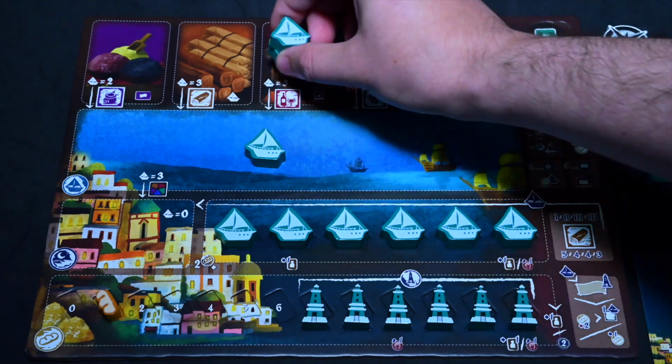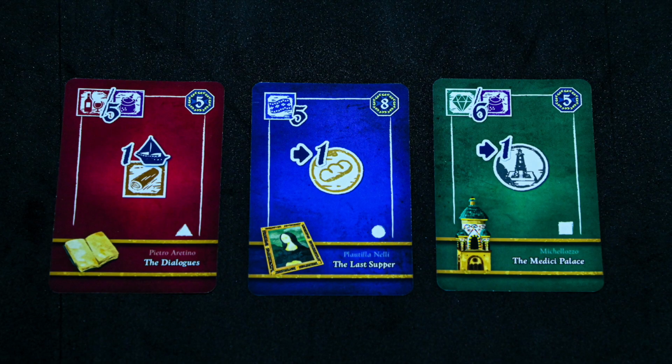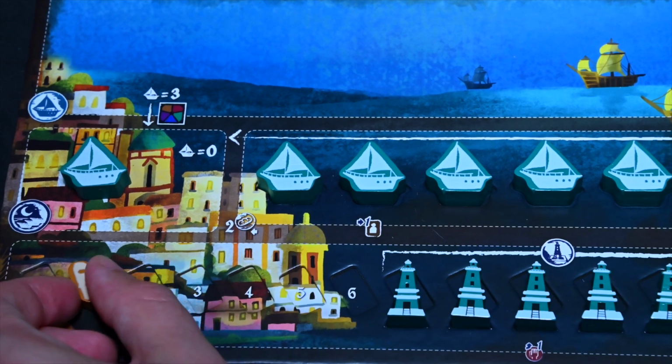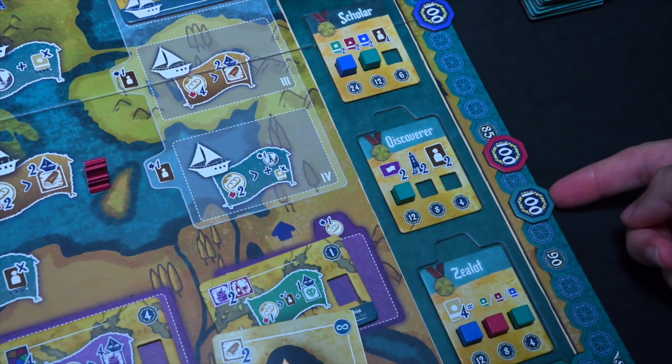collect supplies that can be used to discover locations, invite characters that provide bonuses such as endgame points, and/or purchase artwork cards that provide immediate bonuses and points. At the end of each round, players must feed their boat crews and score for that round's decree. After 4 rounds, the game ends and the player with the most points wins.